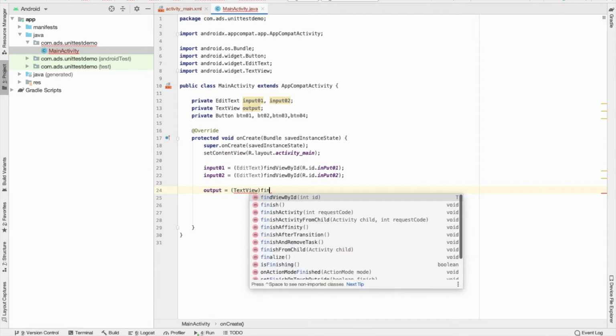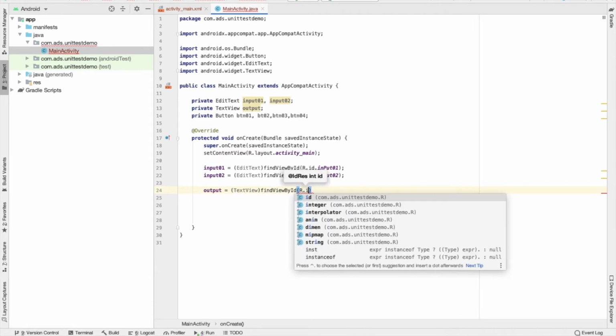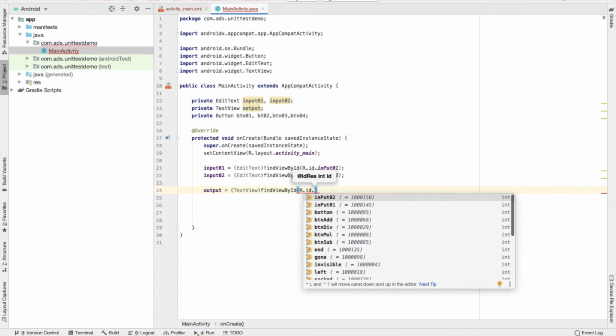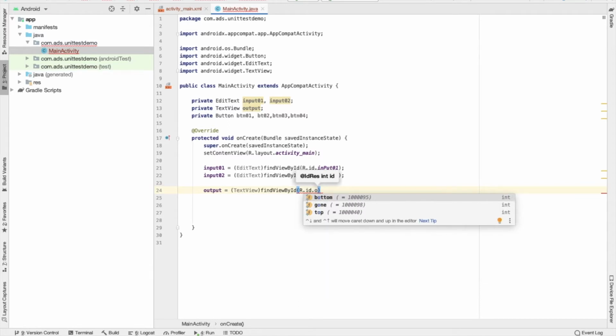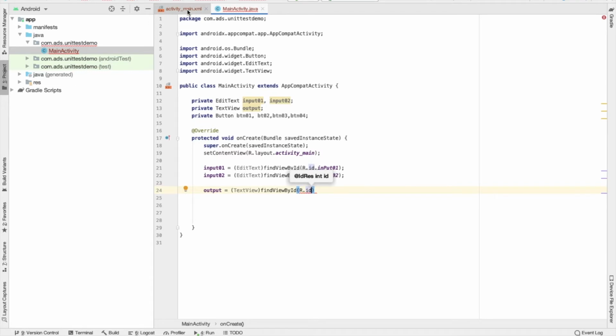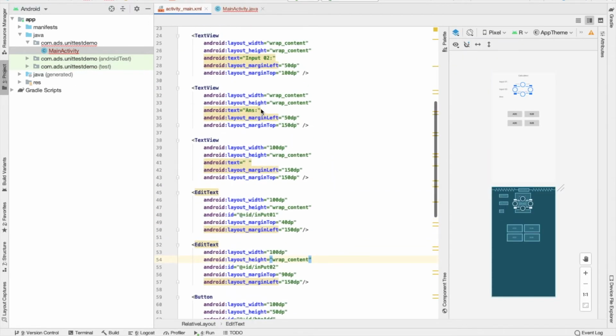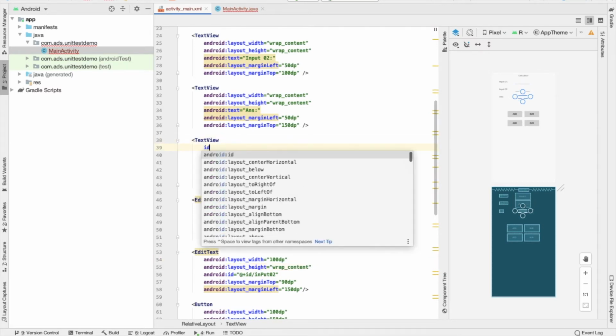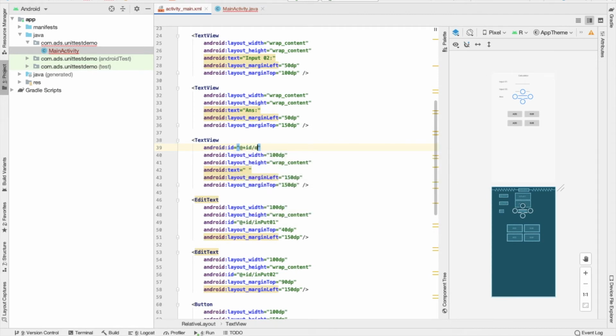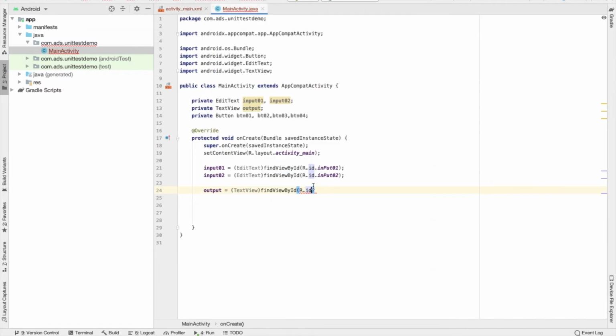So findViewById R.id, what is the id name we have given? We have not given the id, so just create the id for this one, output. So now we can include that id here. Yes, got it.